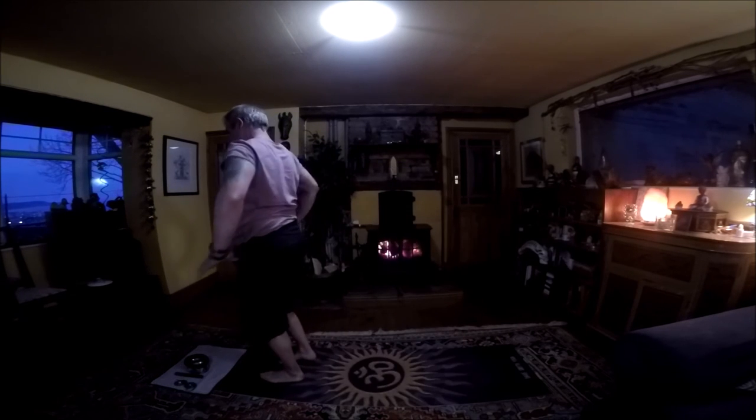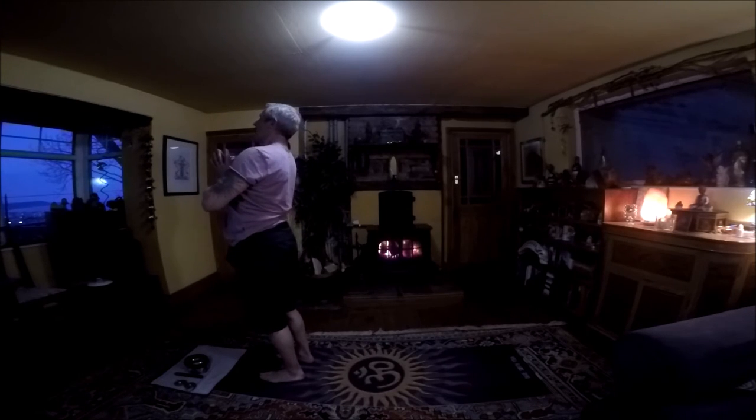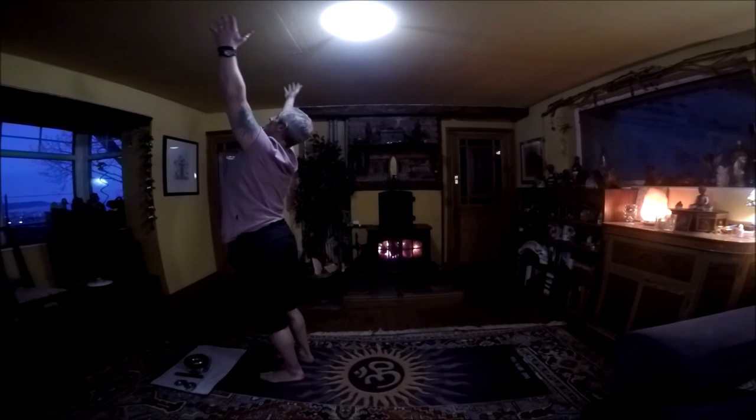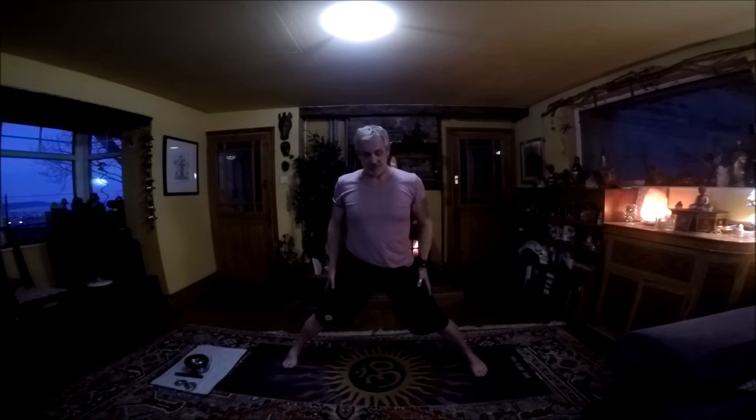On an inhale, come all the way up, and exhale, stack the feet together, hands at the heart space, big inhale. Inhale, salute the sun, reach up, and exhale, step the right foot back this time, and turn to face the sides of the mat. So again, you're on your feet, a good hip distance apart, bring the hands to the heart space.